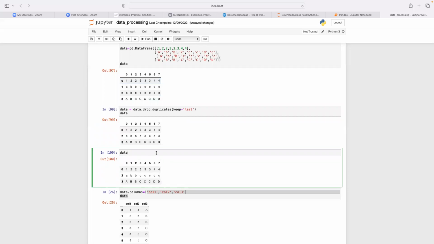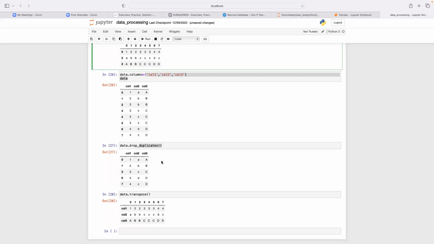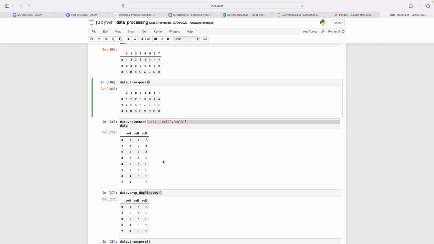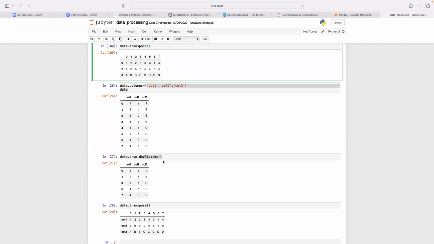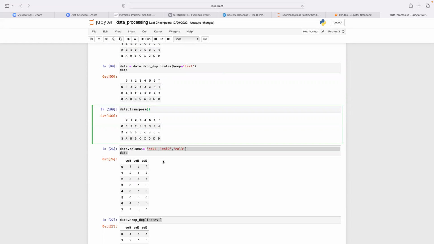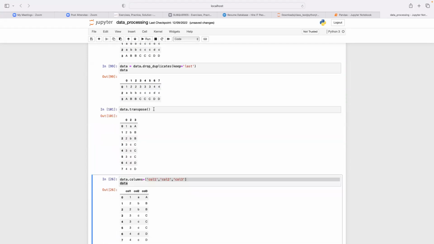So to transpose our data, we transpose it like this.